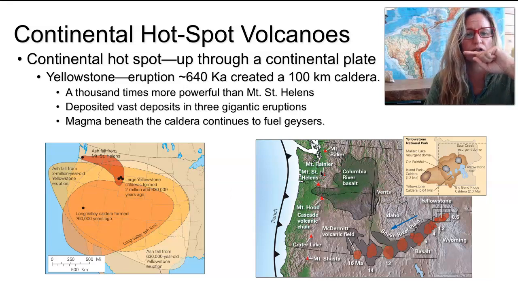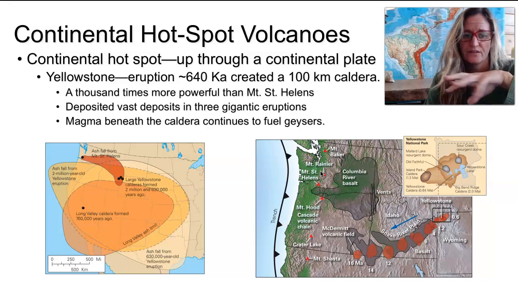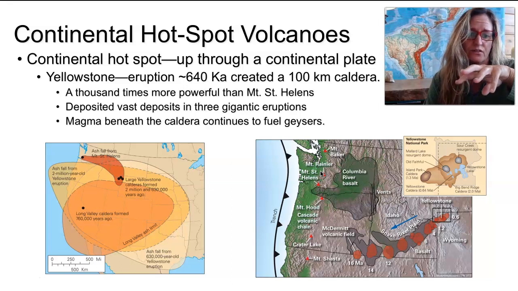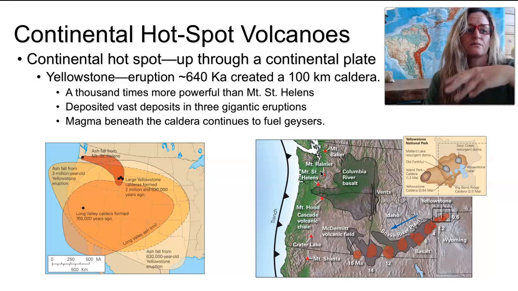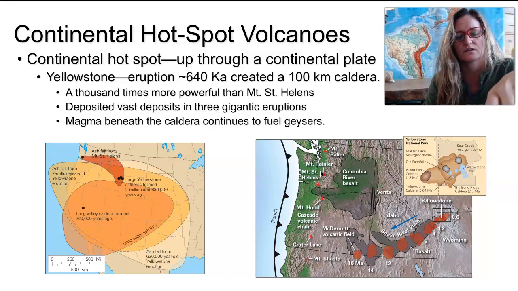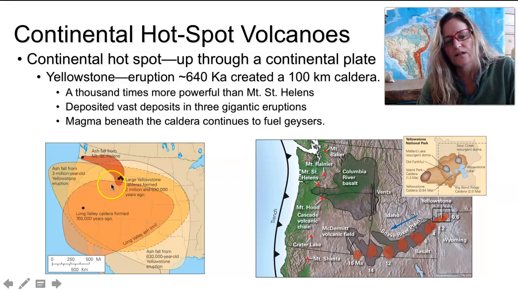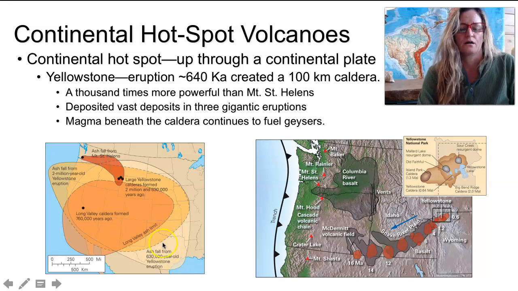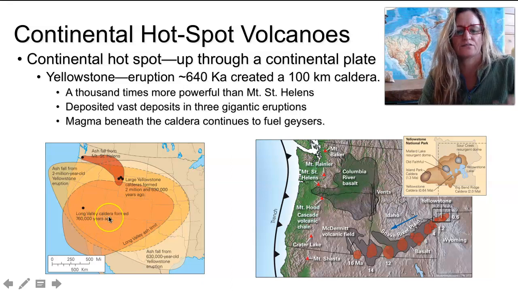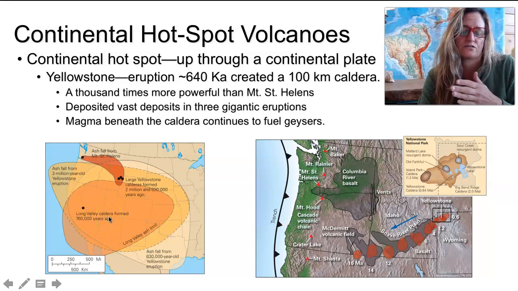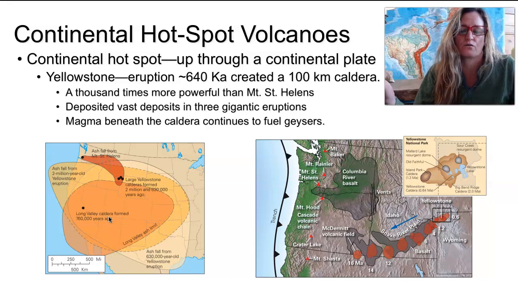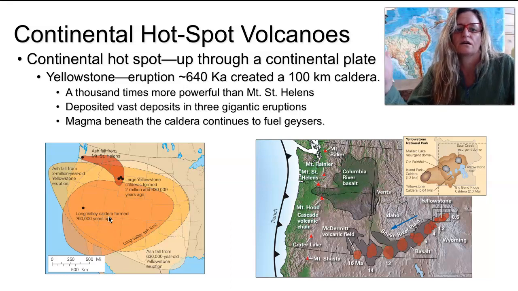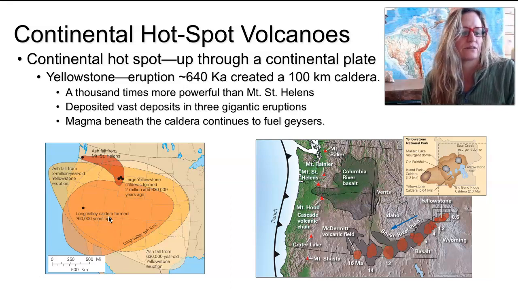Scoot over to continental hotspots. This kind of magma is going to be really different. In this case, we're going to have more felsic material because it's in continental crust. On the left is all the pyroclastic material that came out of St. Helens, the yellow ones are from Yellowstone, and the giant one in the middle is the Long Valley caldera, on the edge of the Basin and Range. Calderas, remember, occur when the magma chamber empties and the volcano collapses on itself. So lots and lots of material can come from these volcanoes.